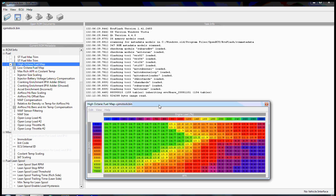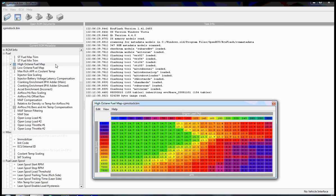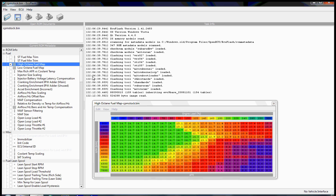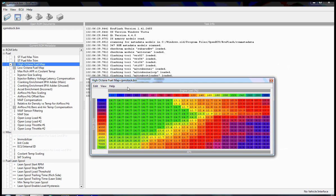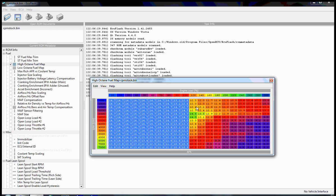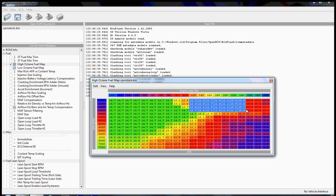So this is a stock fuel map on my Evo 9. And the fuel map is broken up into a few different versions, but we'll get to that in a minute. So what ECUFlash is telling us in this representation is that we have engine load on one axis and RPM on another. Engine load is effectively how much airflow is going through the engine. Up to about 100, you're looking at naturally aspirated. The turbo hasn't spooled yet. And beyond 100 is boost, positive pressure.